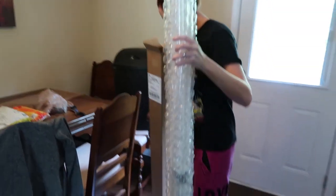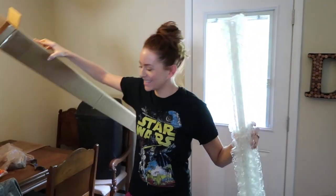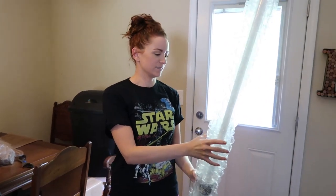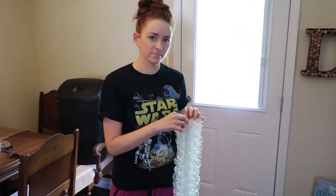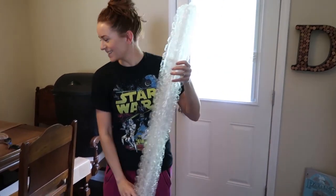This is what Mara Jade wore when she wasn't being an assassin. Fuzzy pants. It's true. It's canon. I think you're supposed to leave it in that. Mm-hmm. You're supposed to leave it in that. Oh, this is it. Don't break it.